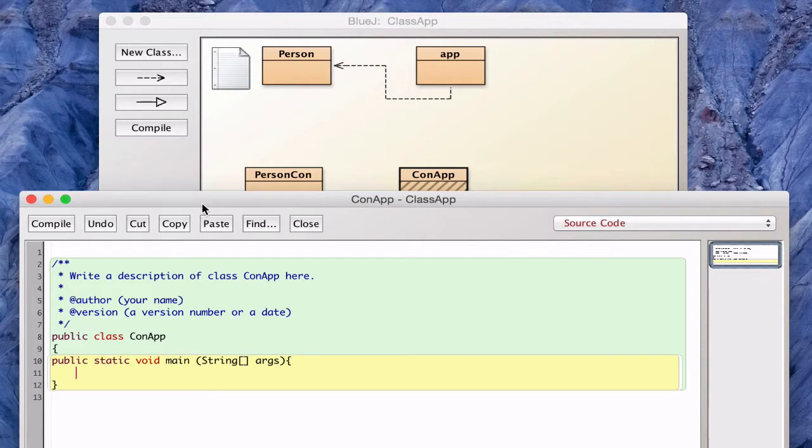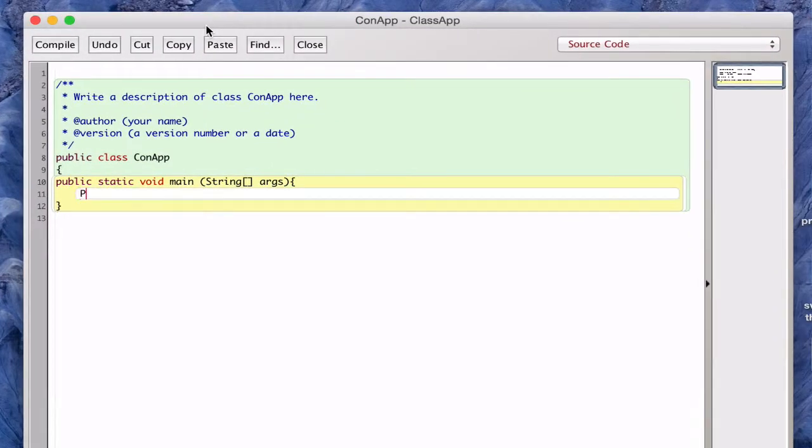So that's where we're getting it from. So say person con, call this Carl is equal to new person con.